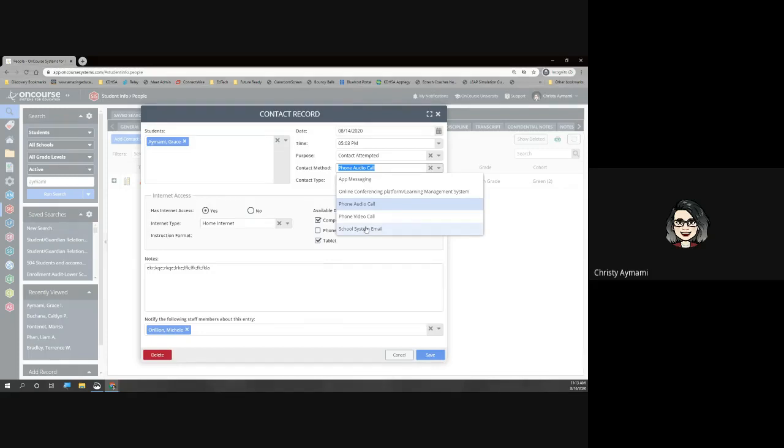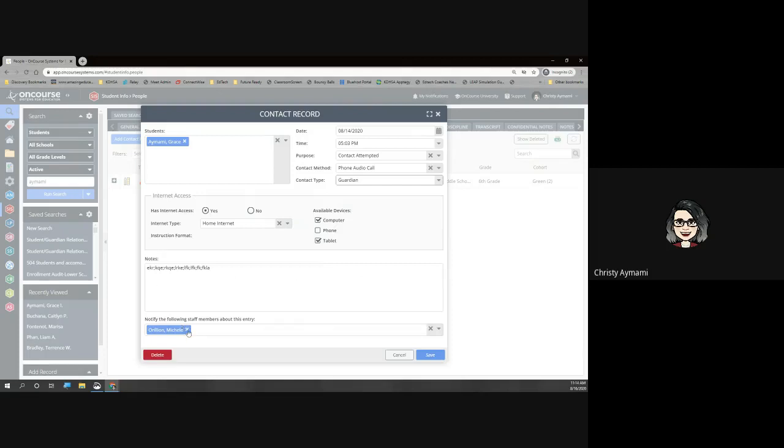This means you emailed the student. Generally, I would assume some of these might be a school system email from you guys' level, but let's say I tried to call and I contacted the guardian because I hadn't heard from the kid. Then you have these options here. If you don't ask these questions, you can leave this dark box blank, but maybe the kid isn't logging on because he doesn't have internet access. And these are reports that I can pull, and it's going to ask you about available devices. Then in the notes, you could say, I attempted to contact the student at such and such time. The student has not logged in for such and such time.